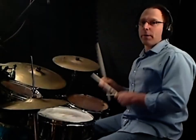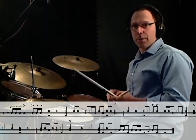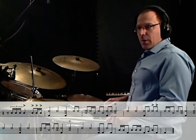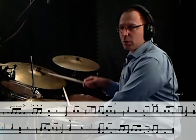Okay, so the first song we're going to look at is called So Much Things to Say. We're going to look at the first eight measures with the introductory fill, or the pickup fill, into the eight measures. I'll play it slow at first, just follow along with the transcript, and I'll count quarter notes so you know where you're at, measure to measure. So here we go. One, two, three, four, one, two.